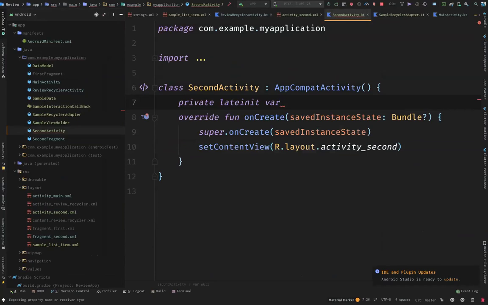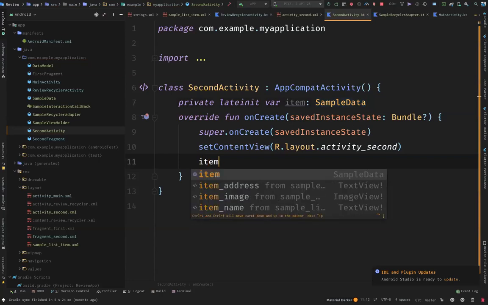Now, I think I explained what lateinit is. Lateinit is saying, I'm not putting in a value right now, but I'll give you a value later. That's the only way you can declare a variable in Kotlin and not put a value immediately.